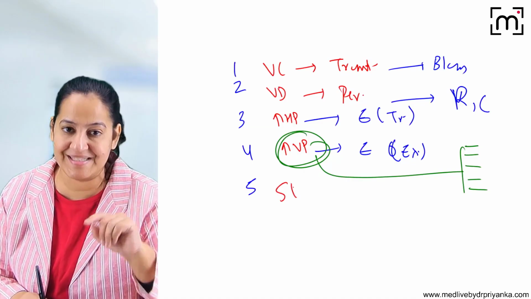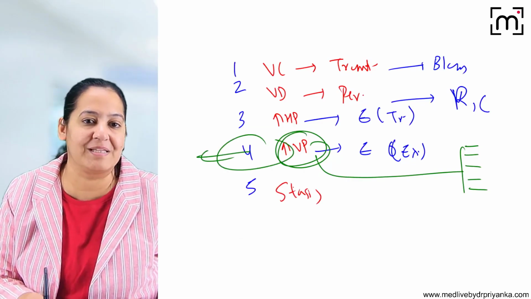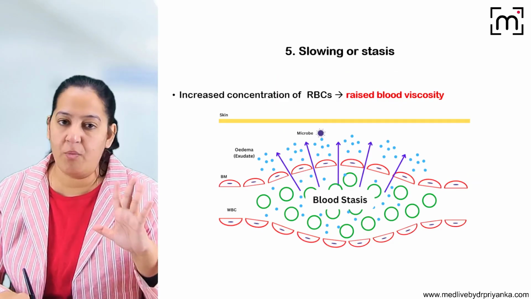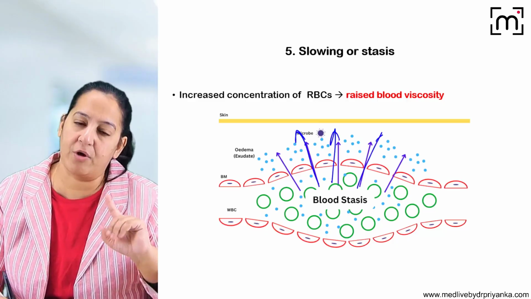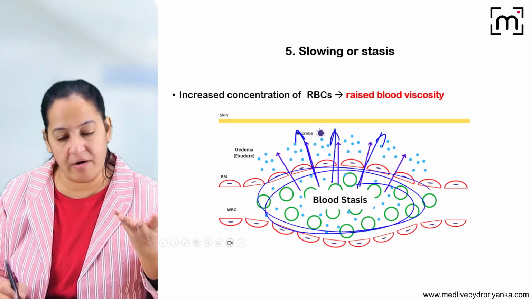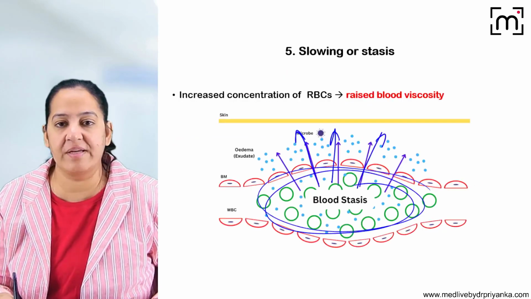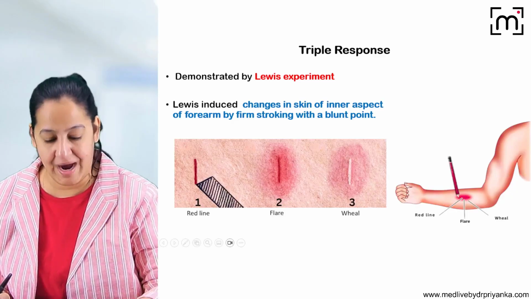Now coming to the fifth and the last step. The fifth and the last step is stasis. Out of all these steps, the hallmark step is increased vascular permeability. Now this is the stasis. Till now what has happened? The fluid already leaked out. The cells already leaked out, the protein already leaked out. What is left? Only certain cells are left out. They will show the stasis. So the last step is stasis. That will increase the viscosity of the blood. So we are done with the 5 steps. We will revise them again quickly.